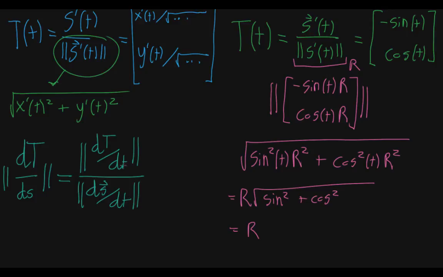The reason I'm doing this, loosely, if you're just thinking of the notation, you might say you can cancel out the dt's from each one. But another way to think about this is that when we have our tangent vector function as a function of the parameter t, we're not sure of its change with respect to s. That's something we don't know directly. But we do directly know its change with respect to a tiny change in that parameter. So if we correct that by asking how much the length of the curve changes, how far do you move along the curve as you change that parameter?